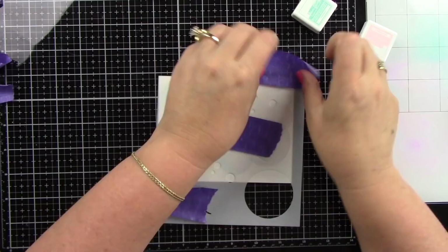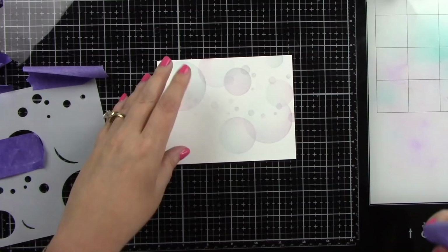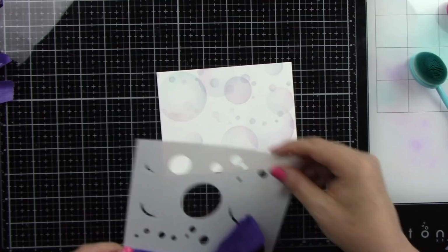Now I'm just using some tape to tape off the areas so I don't get super excited and get my ink off on to other parts of my card that I don't want, because I will tend to do that. So I'm just going back and forth everywhere. I'm not worried about going all the way to the bottom because we won't see that part. I did just want to make sure I was going down low enough to make sure that all of this card was covered.